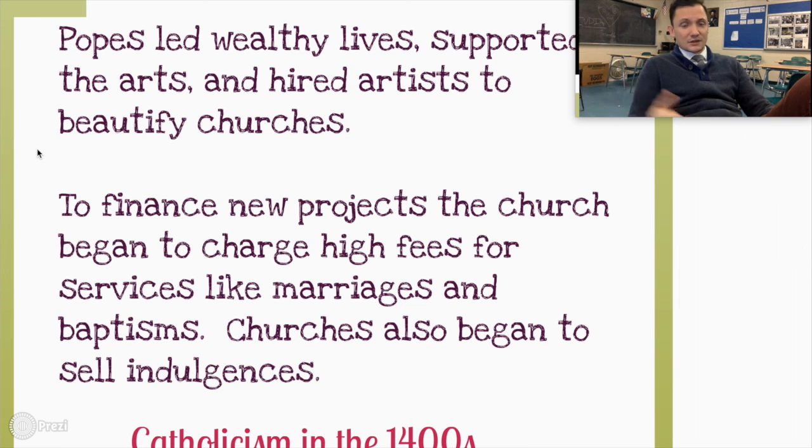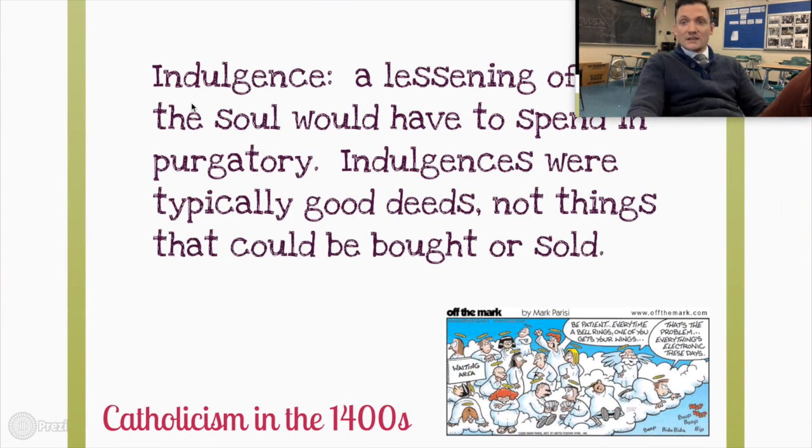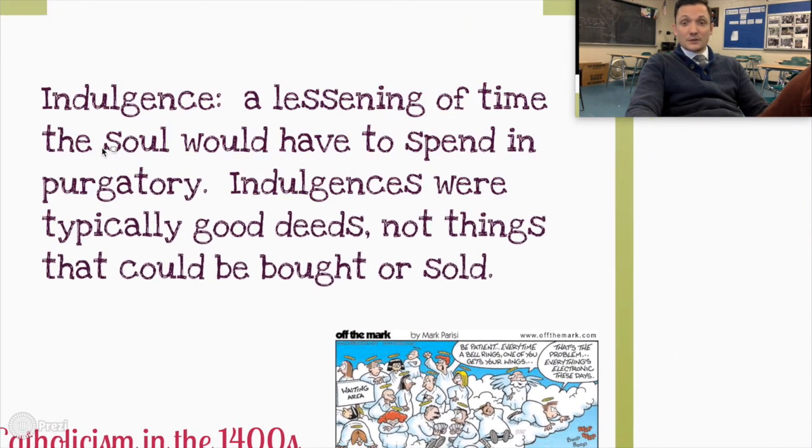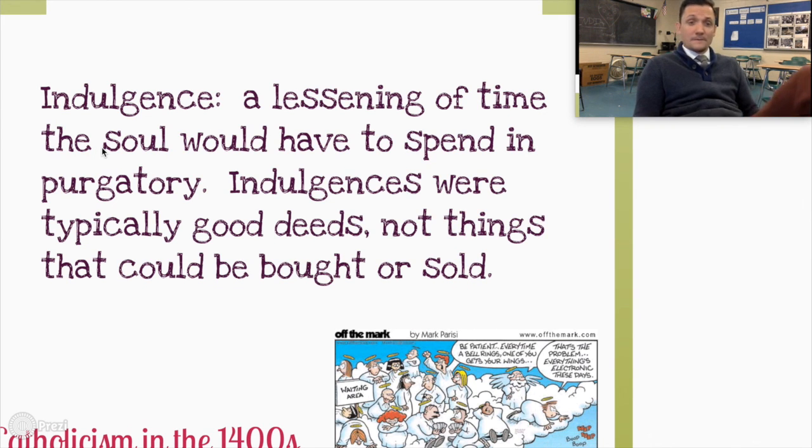Also, here's the grimiest thing the church did. They began to sell these things called indulgences, right? An indulgence is a lessening of the time that the soul is supposed to spend in purgatory. Now, remember, purgatory is the waiting room for heaven, right? We're going to talk about that in about two seconds. But should you be allowed to pay money to forgive a sin? No, again, it's not fair to the poor, right? An indulgence is supposed to be a good deed, a thing you do to actually atone your own soul, not a thing that can be bought and sold.